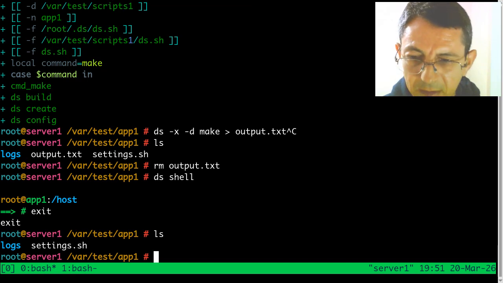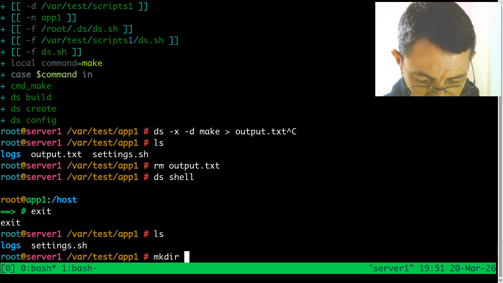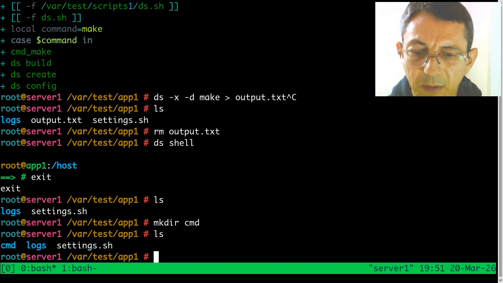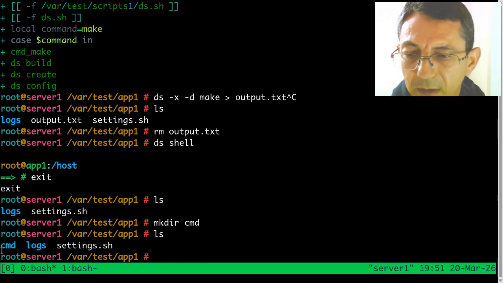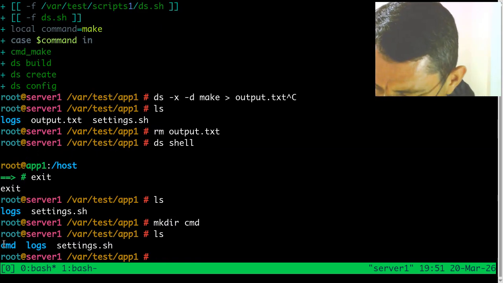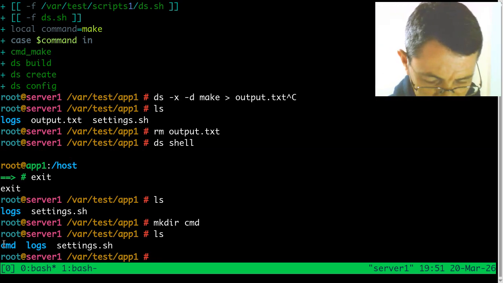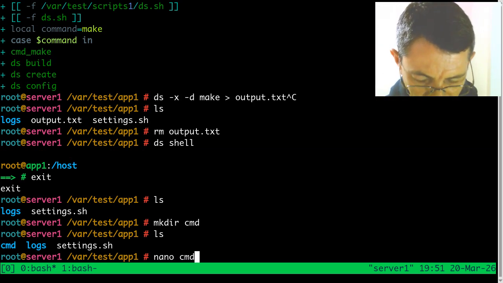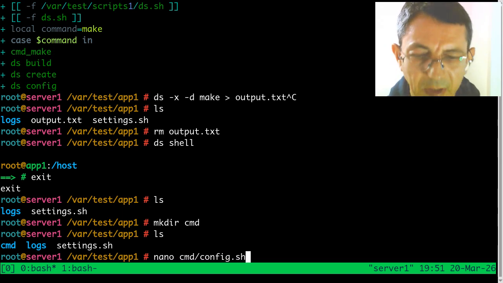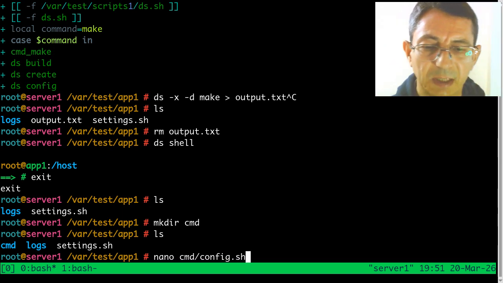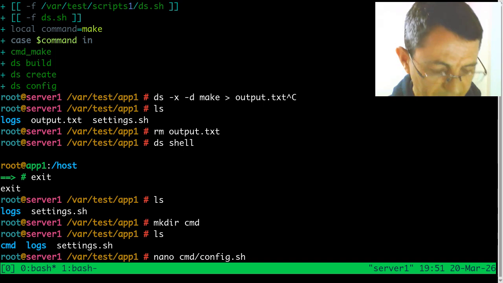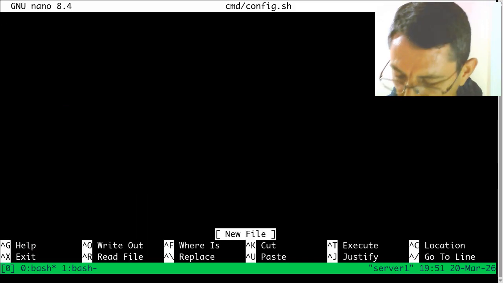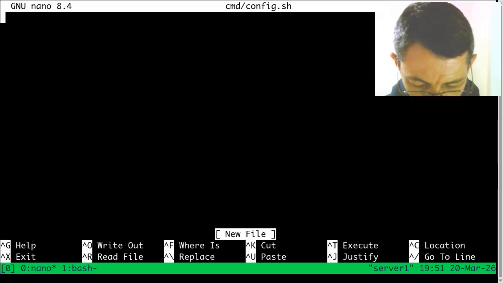Let me create this directory, cmd. I'm going to create a custom command. And then I'm going to create this file config.sh inside this directory with this content.